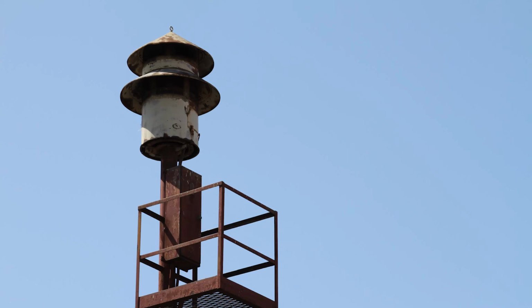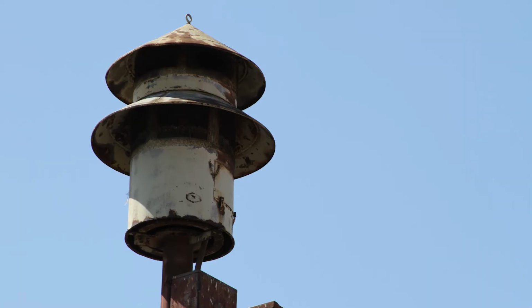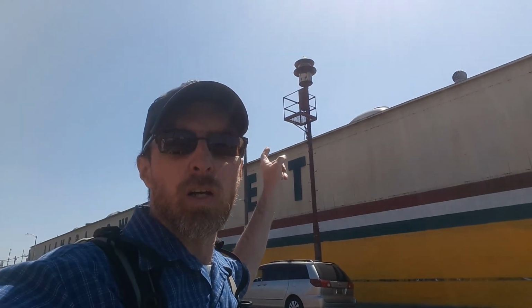Anyway, not here for that, but just to show you where I am. So that's the A line right there along Long Beach Boulevard, and I'm on a street called Stoughton, which is just on the other side of that, just east of that. And on the corner of Stoughton and 45th, we have our next siren here. And there you go, it's one of the old classic ones. It's a Federal Signal Corporation Model 7. I'm gonna start calling these Model 7s. I think that's what they look like. And it's one of our classic true air raid sirens that was installed, as we learned, in the 40s. So this was part of the original civil defense air raid system of Los Angeles.